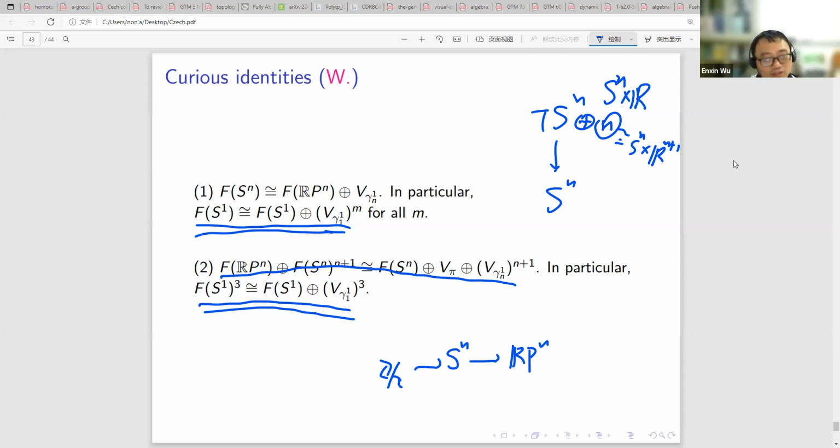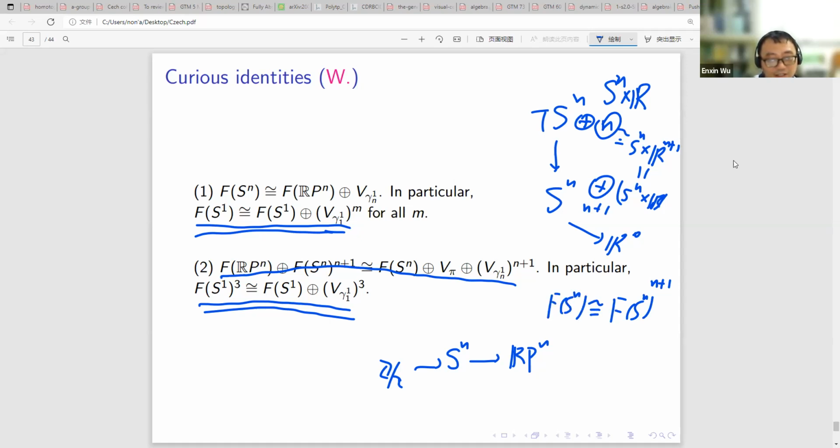If you push forward, the push forward is actually a left adjoint, so it would preserve these direct sums. So in particular, this could be viewed as S^n cross R direct sum, n+1 times, right? So when you take the push forward along this R0, you would get f of Sn, n+1, okay? And on the other hand, you will get Fsn direct sum of this, using my language, if TSn, the tangent bundle, direct sum the normal bundle, it will be a trivial bundle of this rank.